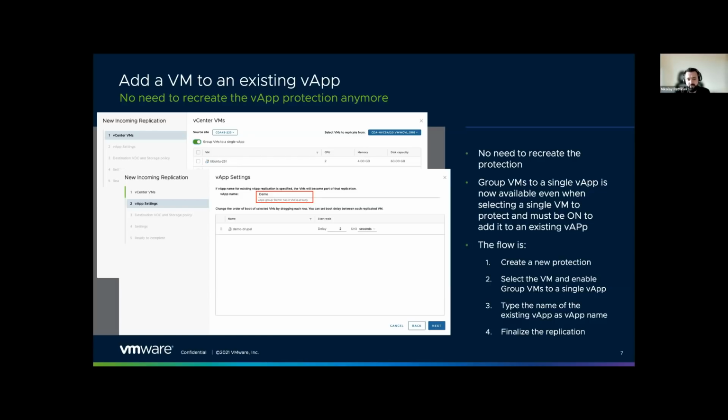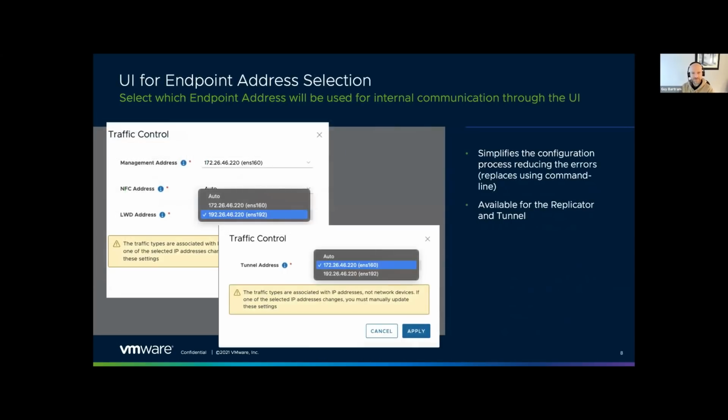To add the VM, we need to turn this button on, select the VMs that we want to add, and on the next step, for the vApp name, enter the existing vApp name. As you can see in the screenshot, it shows that it has several VMs there already. So basically, that's all. We finalize the replication, and the new VM is added to the vApp. I have this as a part of the demo, and we'll show all its impact on the other functionality as well.